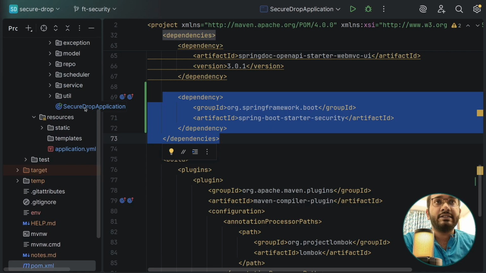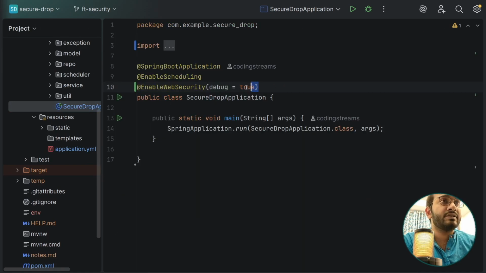And I have just used this one annotation. That's it. Apart from this, I have not added any of the code related to security. I'm going to use the basic security, the form login that is by default provided with this Spring Security module. And with that only, we are going to explore the architecture in the code.